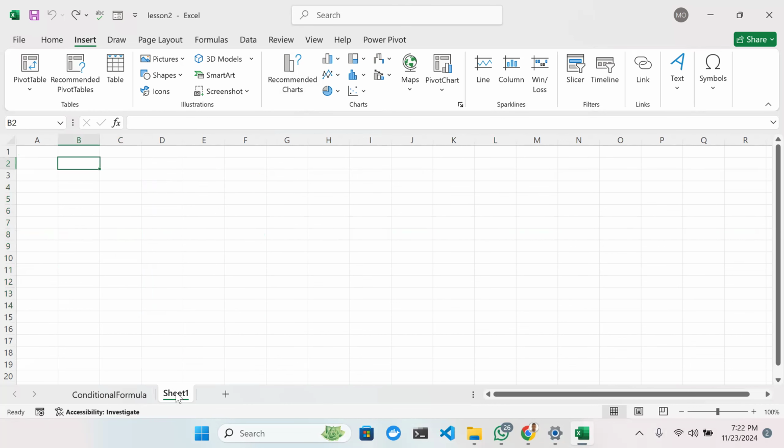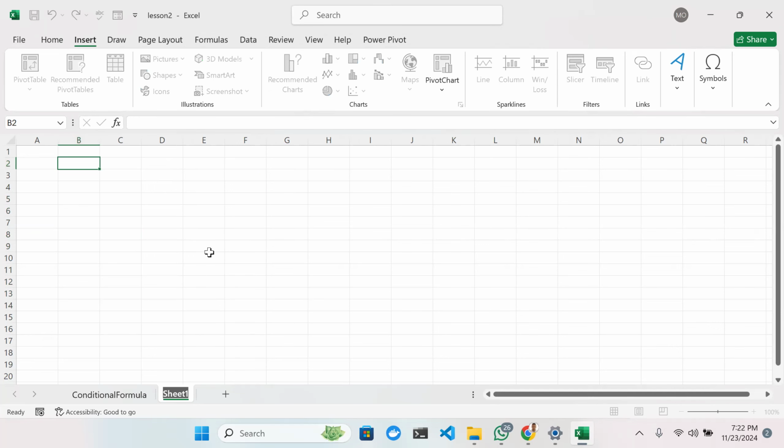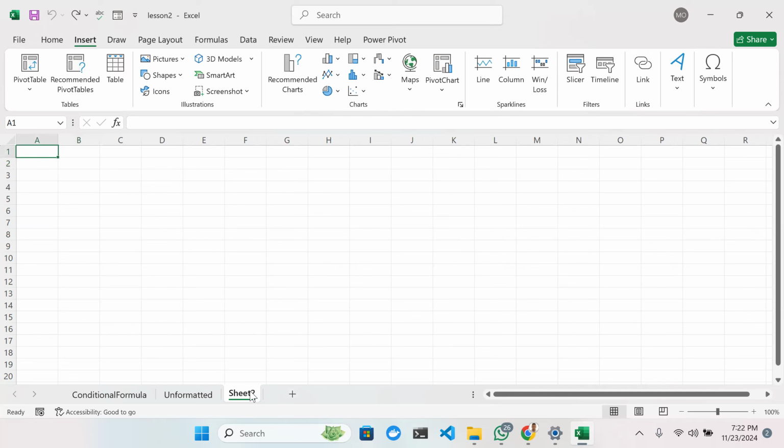If you want to rename this sheet, double click it or right click it, say rename, then give it a name. I'm going to say unformatted for this, enter. Then I still need a sheet which is going to be formatted. I'm going to say formatted here. Now we have two sheets, one unformatted, the other formatted.